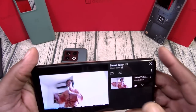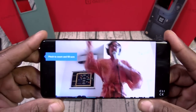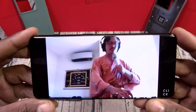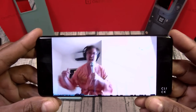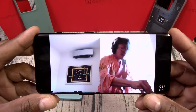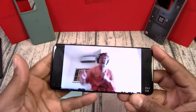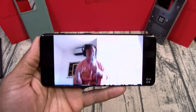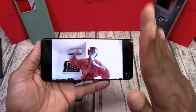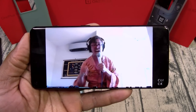Yo, sound test, time for sound test. Everybody shut your mouth, time for sound test. Time to test that quality of sound test. How's it sound, Floss? How's it sound now? These speakers sound good. Does it sound big? Does it sound loud? How's the bass, baby? How's the treble on it? That's a sound test, baby. How's the sound on that shit?